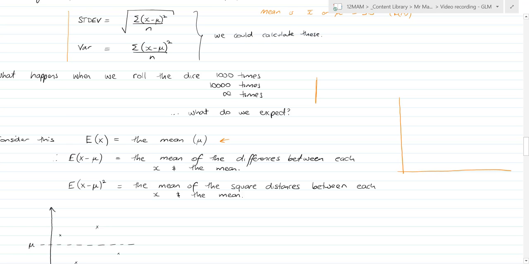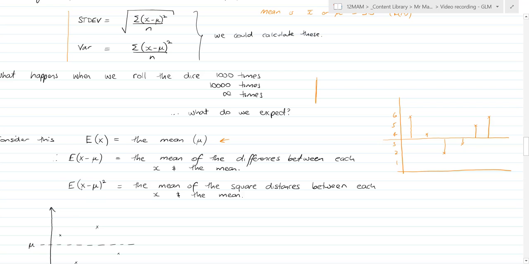Imagine I draw this graph here, and the outcomes that we could get are 1, 2, 3, 4, 5, and 6, and we expect to get 3.5. That's not very straight, but you get the point. So my first roll might be a 6, my second roll might be a 4, my third roll might be a 2, my fourth roll might be a 3, my fifth roll might be a 5, my sixth roll might be a 6, etc. The expected x is the mean mu, then the expected x minus mu is our expected difference between the mean and each data point. X minus the mean will give us that gap. And so it's an average of those gaps.